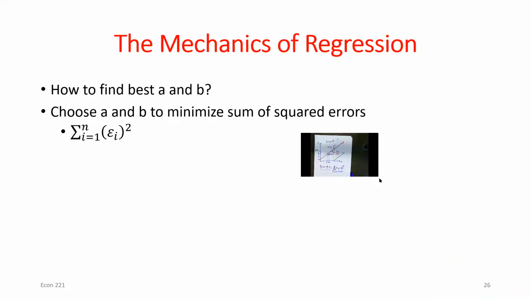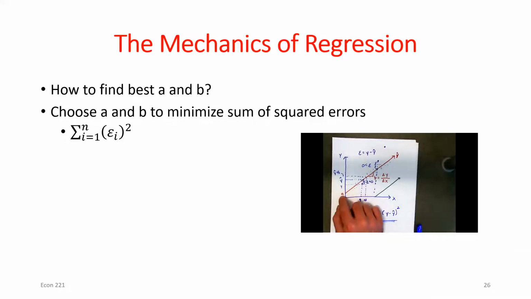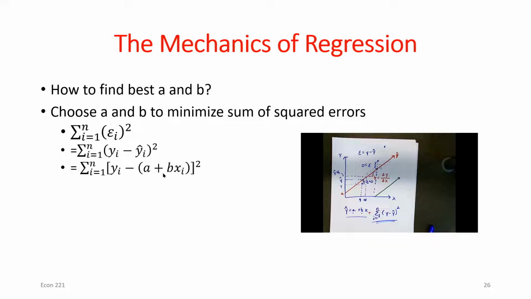And remember, all A and B are is the values for my intercept and my slope that would give me this line of best fit, right? This line that would minimize the sum of my squared errors. So I can rewrite my error term. That's just the actual Y minus the predicted Y. We know that to make those predictions for Y, we're just going to use this equation, A plus B times the X value. Well, now Y and X are actual values that we observe for observations 1 through N of our sample. So we'll have some actual data and values to use there.